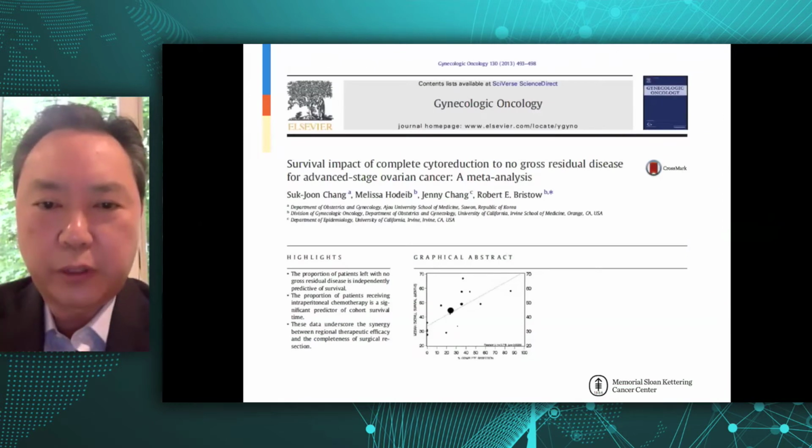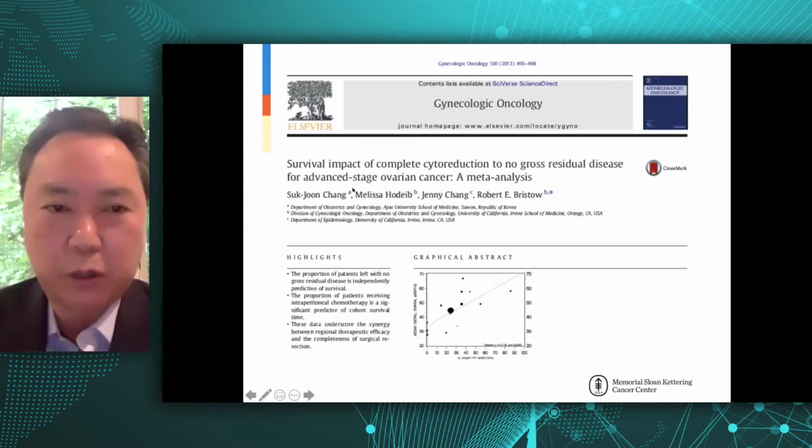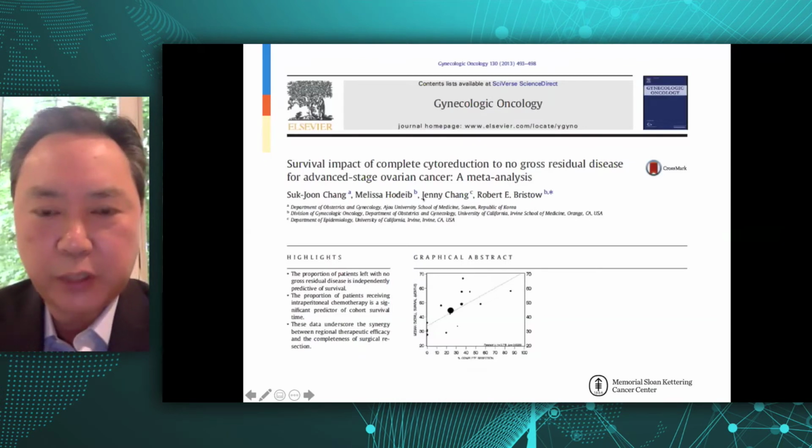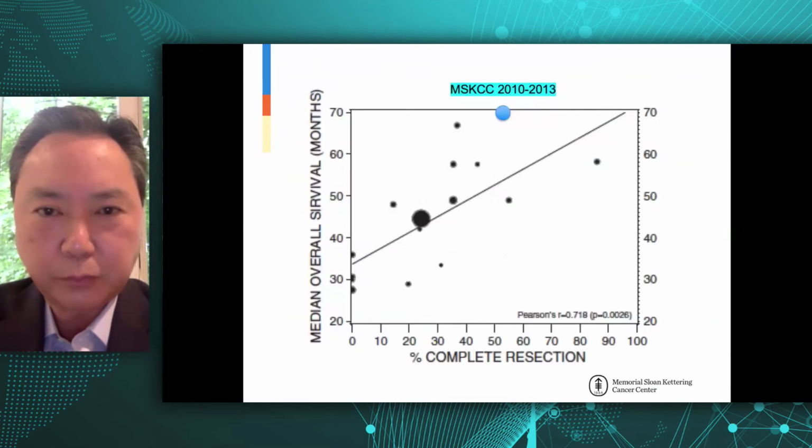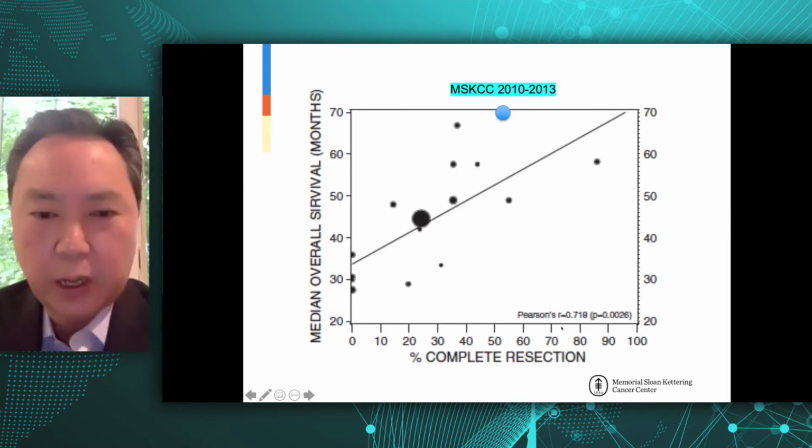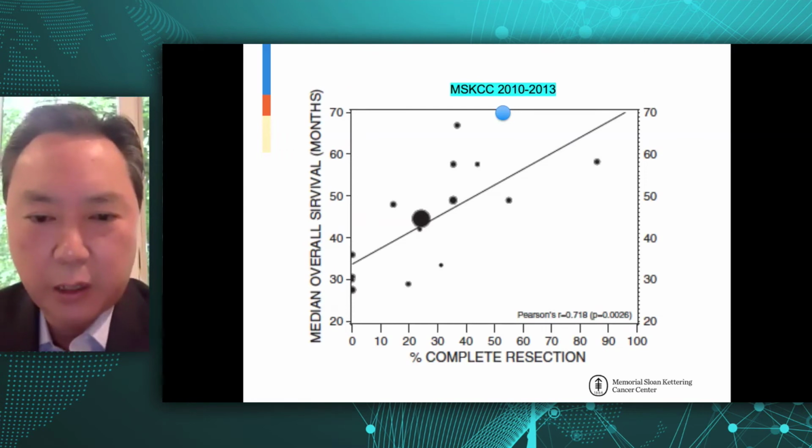I think we can all agree, let's find some areas where there's common ground. We can all agree that whether you're going to do a complete primary cytoreduction or an interval cytoreduction, complete debulking of all gross residual disease is the goal of surgery. So this was a meta-analysis by Chang from South Korea, where he showed that basically the higher the rate of complete cytoreduction, the better the median overall survival will be. And this has been a project that we've been working on at Memorial Sloan Kettering for decades. When Dr. Levine was a fellow through to now, as time goes on, we are working harder and harder to get our complete gross resection rate up.